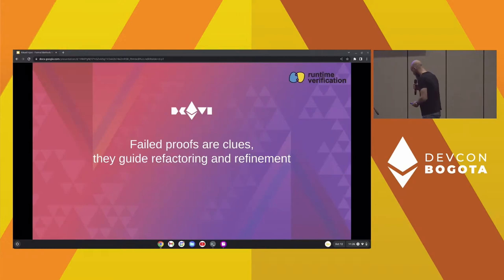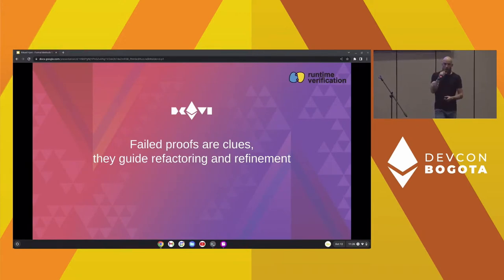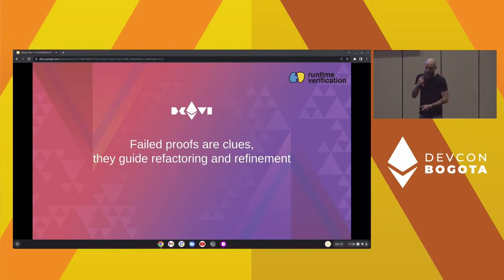Okay, so I know that you're all hardcore super developers, and your code is not always this straightforward. So what do you do then? Failed proofs. I don't mean that you find the proof doesn't hold, in which case your invariant is invalidated, and you need to figure out why it doesn't work and fix that. What I talk about here is when you actually fail to prove it. You didn't conclude that your invariant doesn't hold. You're just not sure it holds.